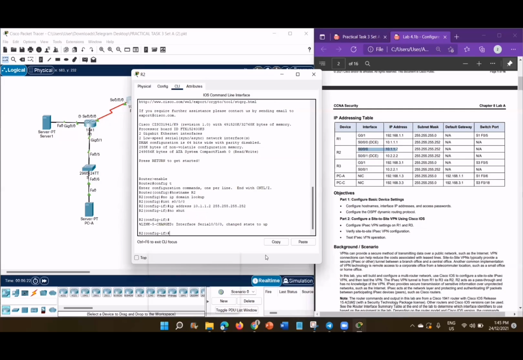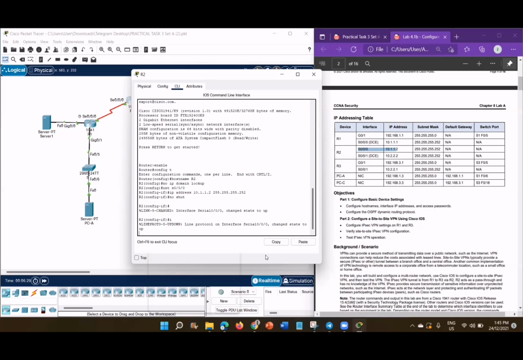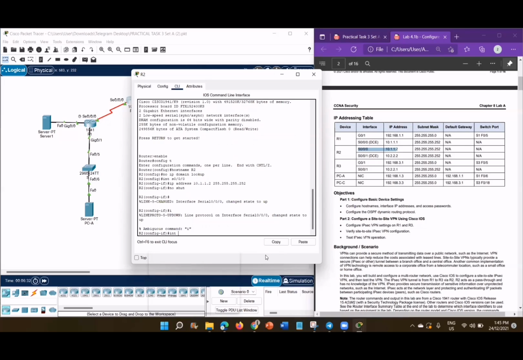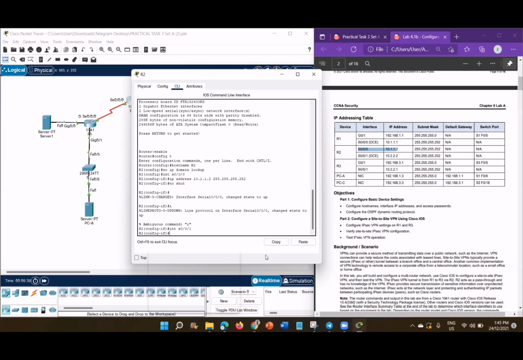Then I put interface serial 0/0/1. The IP address is 10.2.2.2 and the subnet mask is 255.255.255.252.